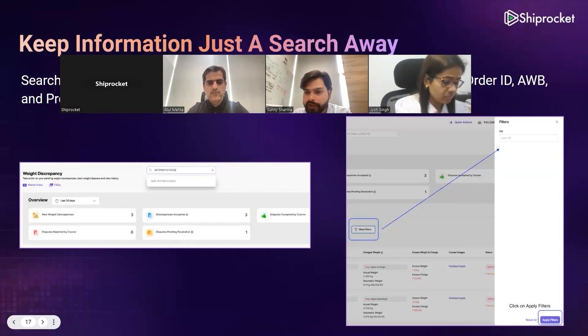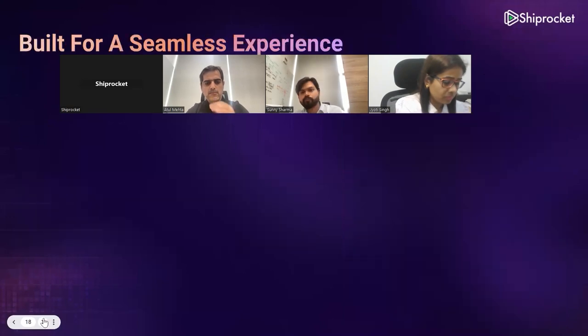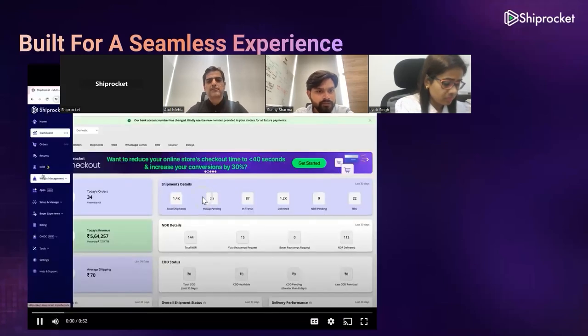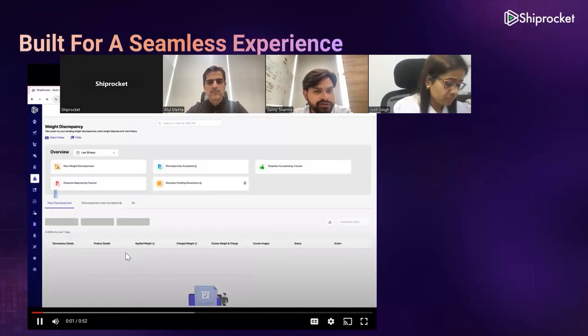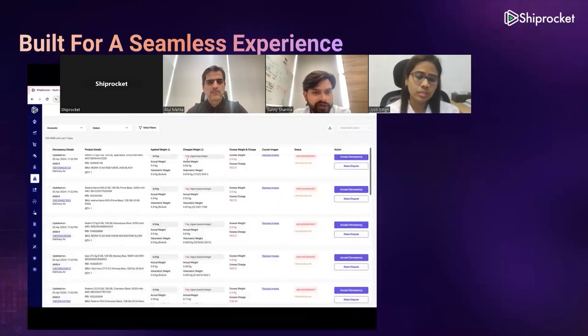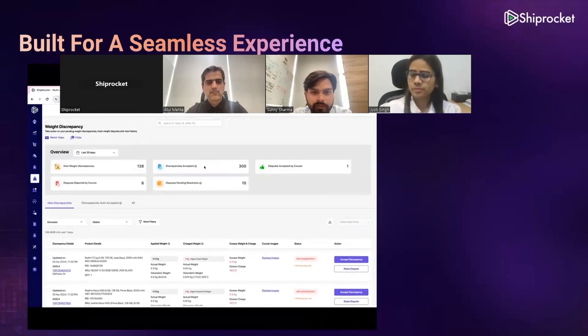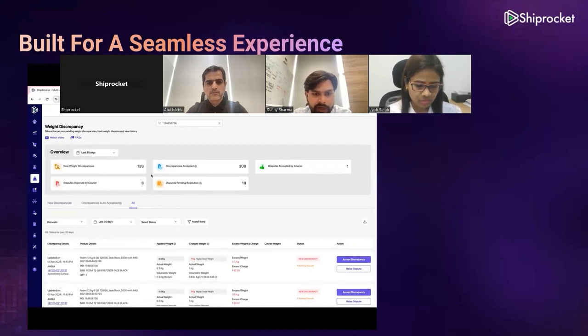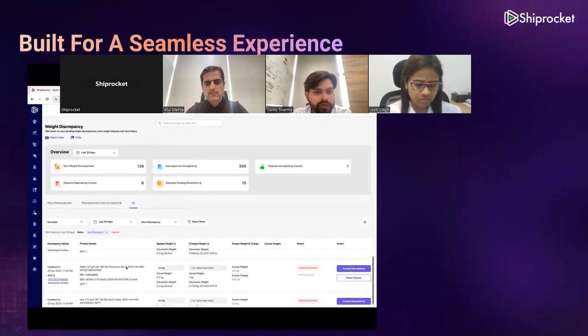These are the filters that we were talking about. I think we should move to the next slide and look at the workflow once. So we went ahead and launched this new version where you can see we've added a few details. For example, if the discrepancy is raised due to higher dead weight or volumetric weight, we've made the package images available more prominently to you on the top. You can see that we have added a search bar and you can use the product ID, which is available on the screen, to search for it. And you can see all the AWBs with that specific product ID, and what happens with that product over time and with different couriers as well.